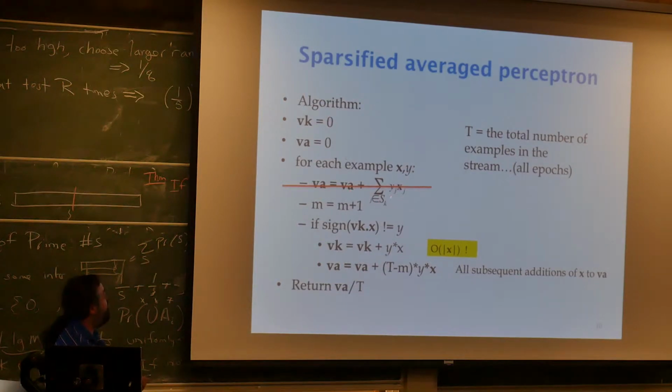So you can actually do this more efficiently if, for this average, you update it just once with the number of times that example is going to be used in all the updates going forward. And that's a closed form thing. If you know the total number of examples in the stream, you can do the update like this. So it seems a little bit counterintuitive. You're putting the most weight on the first few examples, and then progressively less weight on examples further on in the process.